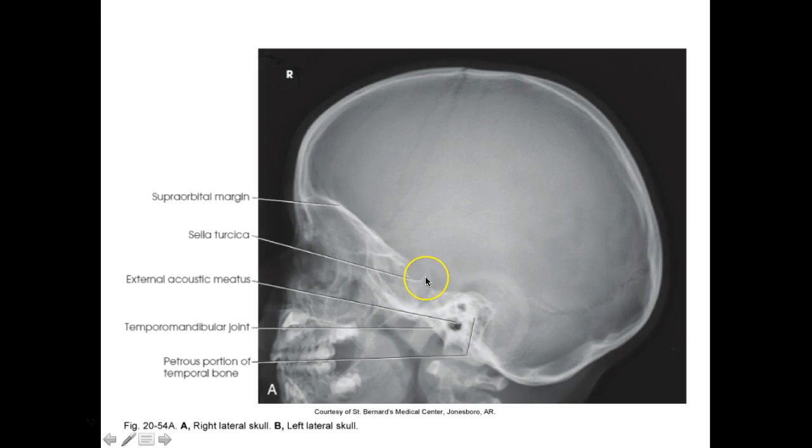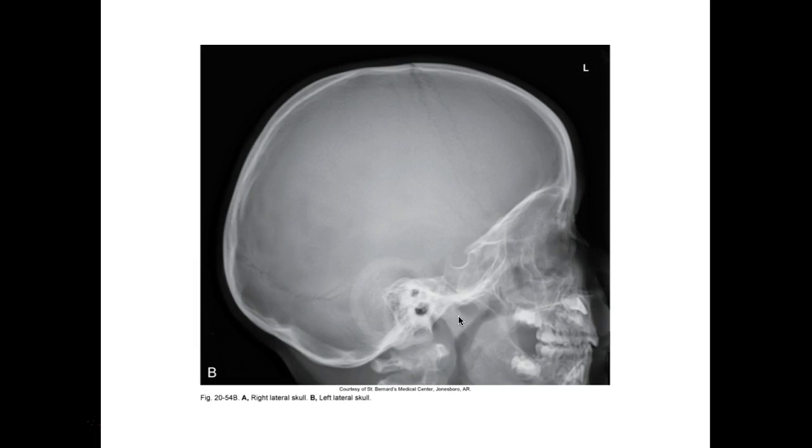So we have the sella turcica here, external acoustic meatus. We have the temporomandibular joint right here. And we have the petrous portion of the temporal bone. We can also look at the rami to see if there's any tilt or rotation. So when we start working with the facial bones, we look at the ramus, we look at the orbital plates, and we look at the EAM, to see if there's any tilt or rotation, because you're going to have to be able to identify which one you have.